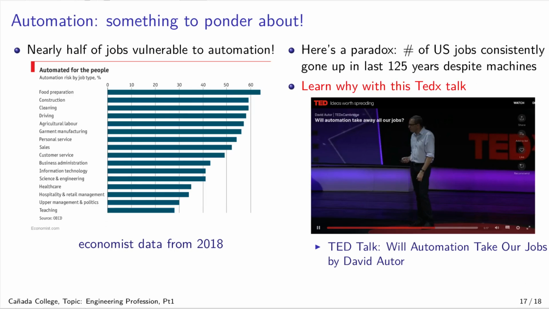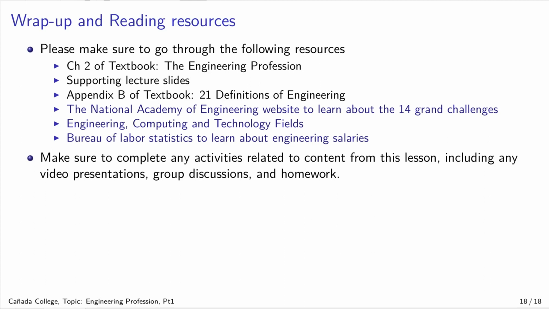So a very good way to understand the good and bad about automation is through this TEDx talk. So please take a moment after this video lesson and go to this TEDx talk, which is linked here and in your lecture slides, and have a look at and listen to this TEDx talk to understand better the pros and cons of automation. So with that, I come to the end of this first video lecture.